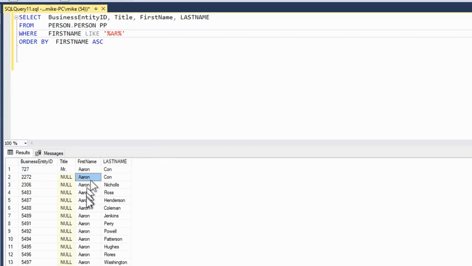Okay, that's exactly what we wanted. Aaron, it's got an AA at the front. If we scroll down, what have we got? An AR at the beginning there, Ariana. And if we scroll right down, hey, Carla's there as well. That's exactly what we wanted because AR is in the middle. That Carla has satisfied the condition. It was anything at the beginning, AR somewhere in the middle, and anything we like after it.